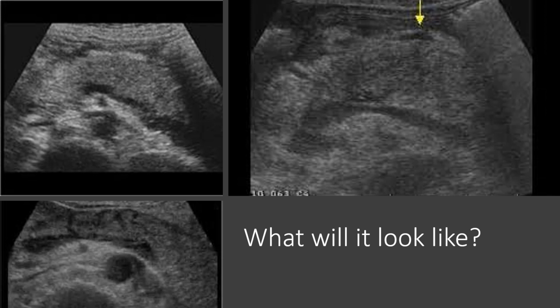So this is what it's going to look like. We're going to talk about each of these, but typically with acute pancreatitis, the organ is going to be hypoechoic to the liver, and it's also going to possibly be swollen or edematous. So the borders may get fuzzy and become a little less distinct. As you can see here, they get this sort of irregularity to them. They can stay smooth, but here we have edema.